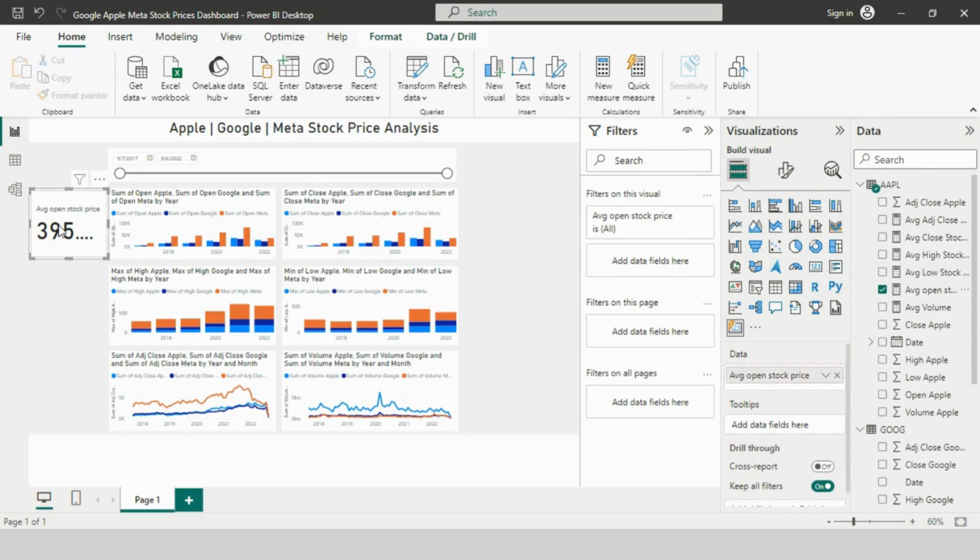We have to write the close bracket and then our measure is defined.